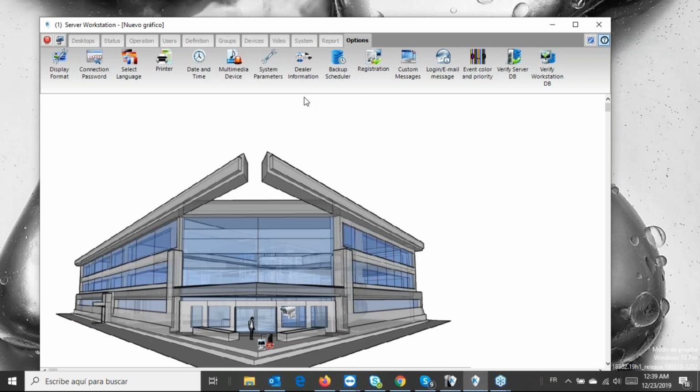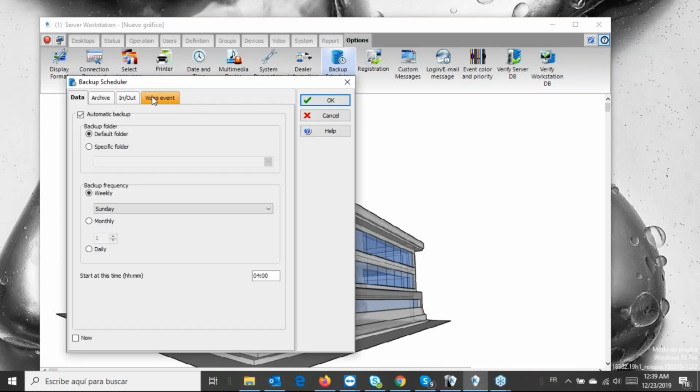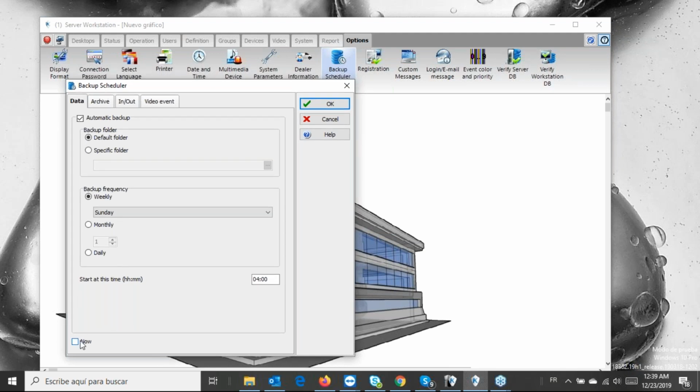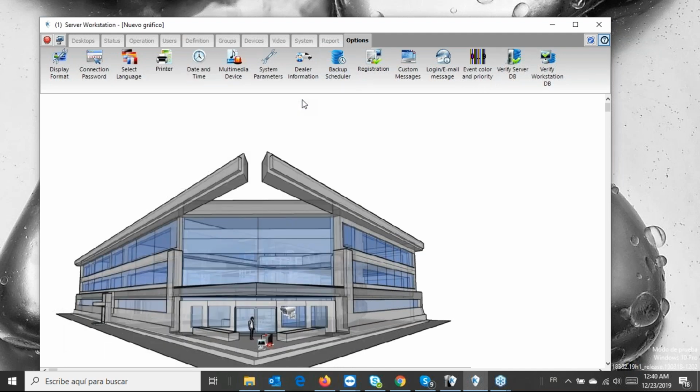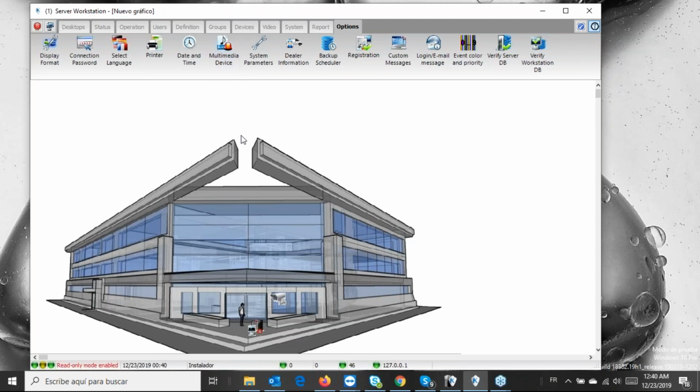I have my backup set up. Now, if I want to do a backup now, which is the recommendation: whenever you come to check your system, please take some minutes and get your backup done. So I will need to check now. Otherwise, I have to wait for Sunday 4 a.m., since I have it set for that day and time. By saying now and clicking OK, I have my data backup coming up. I can do the same for the other backups.